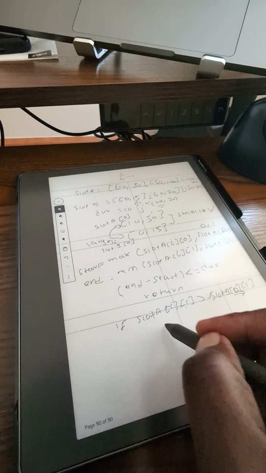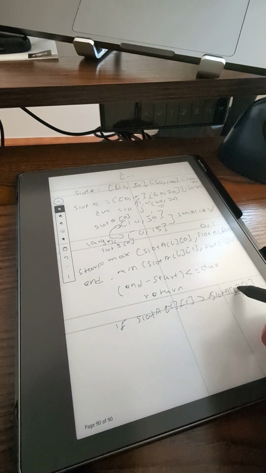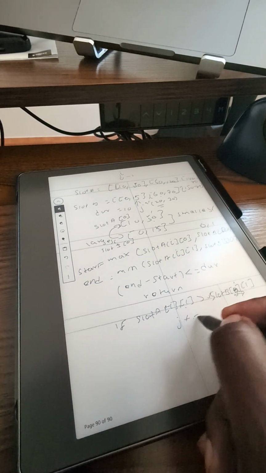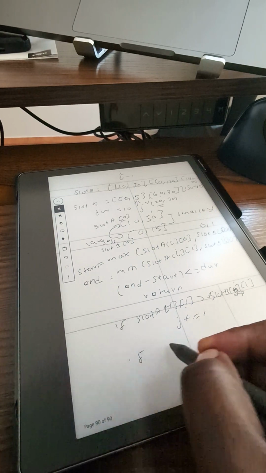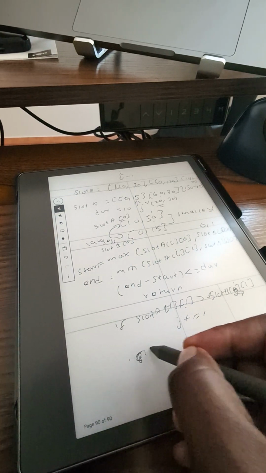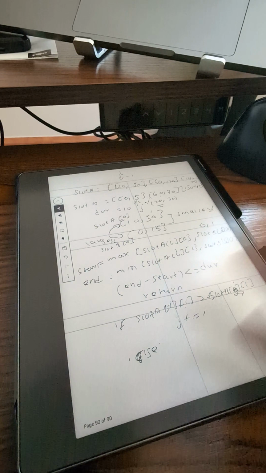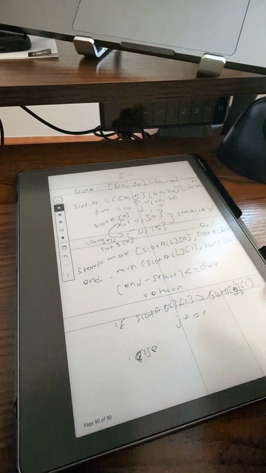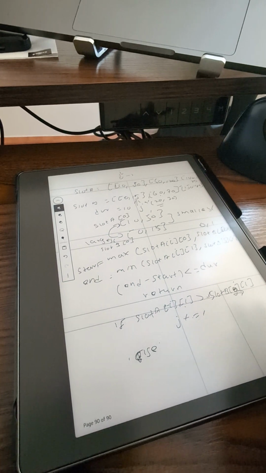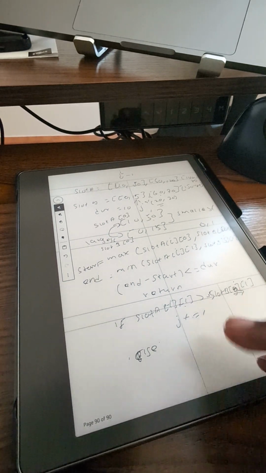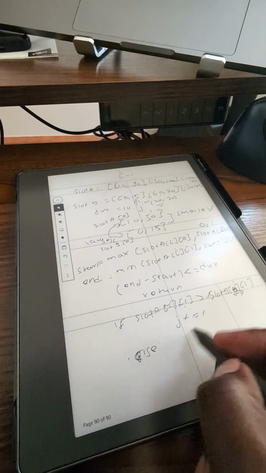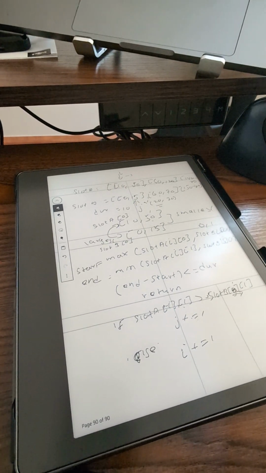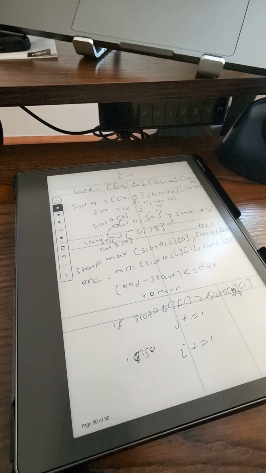So after I've changed this, if this is the smaller one, then I do j plus equals 1. Else, because there's only one option, maybe this one is the bigger one, then I'd advance the other one. It doesn't matter if they are the same. It doesn't matter which one you choose to advance, because in the next loop that will resolve itself anyway. All right, so that's the general reasoning behind it.